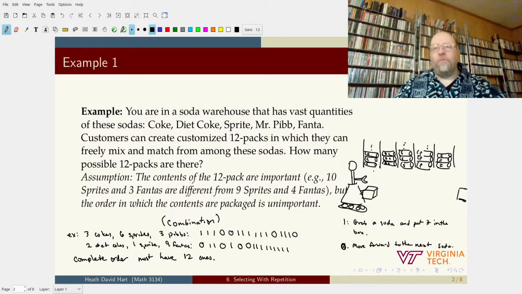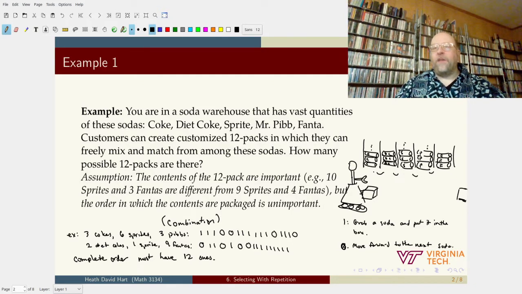A 0 to move from Cokes to Diet Cokes, a 0 to move from Diet Cokes to Sprites, a 0 to move from Sprites to Pibs, a 0 to move to Fantas, and Fantas are at the end of the line where the table is.